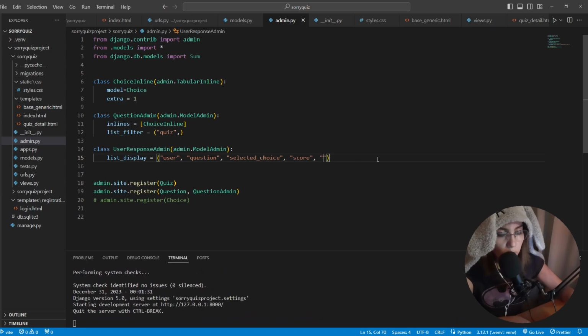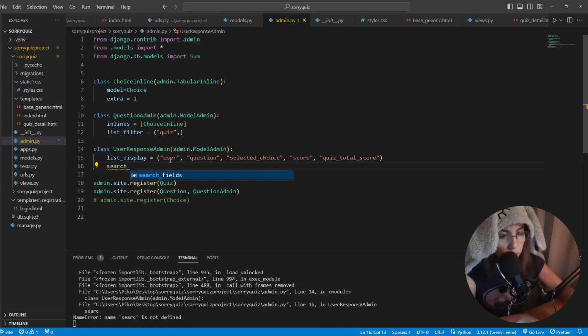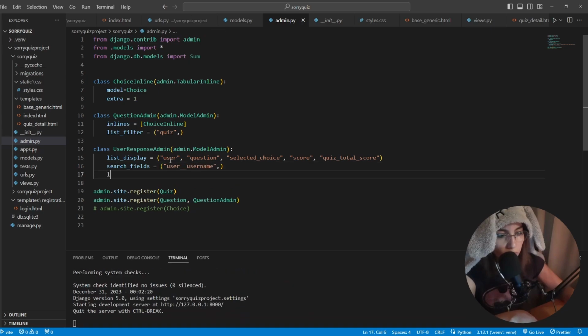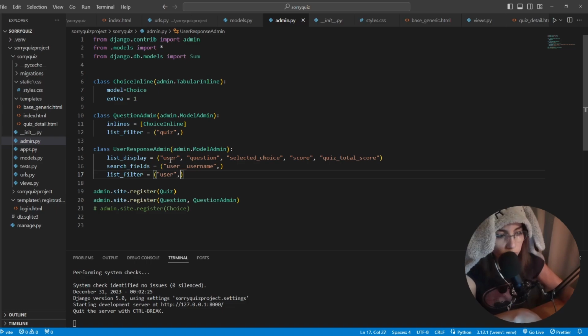And we want to see quiz total score. And also we want to add search fields, username. And we want to add list filter. And we want to filter by user or by quiz. Oh, another thing I forgot to add to the list display is the quiz title.